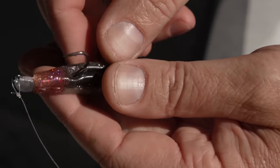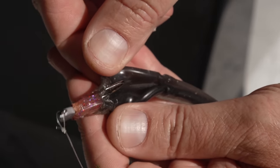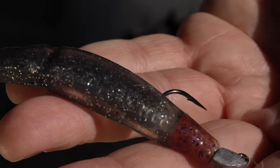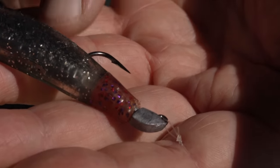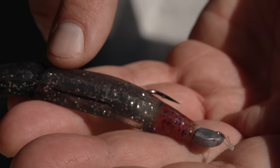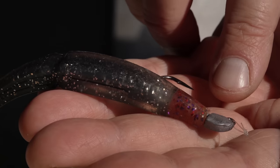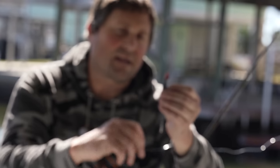It has a belly slot right there — or back slot — however you want to fish it. I like to fish it with the belly slot up. That's a one thirty-second ounce, one-aught Big Sticker that we've been coming out with, designed for these baits. Short shank — not to put a lot of spine down it, not to put a five-aught and have it stiffen your bait up with all that wire. Short shank means maximum action — the shorter the hook, the more action because it gives the bait more freedom.